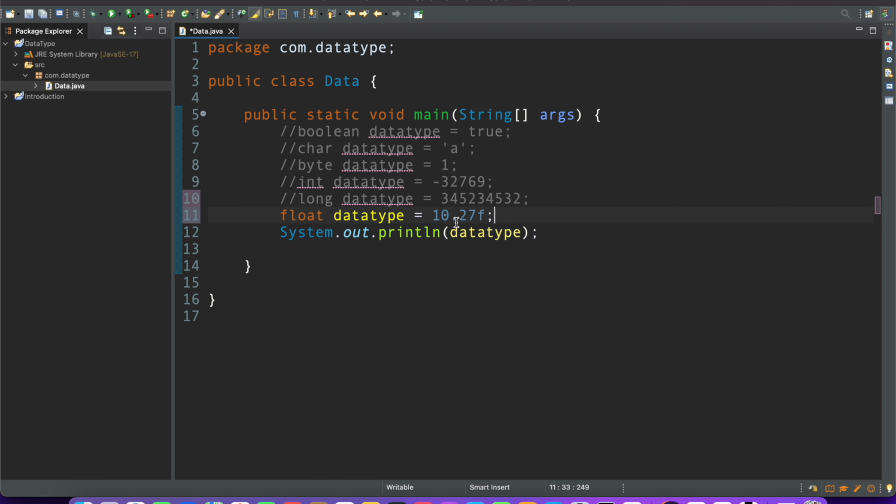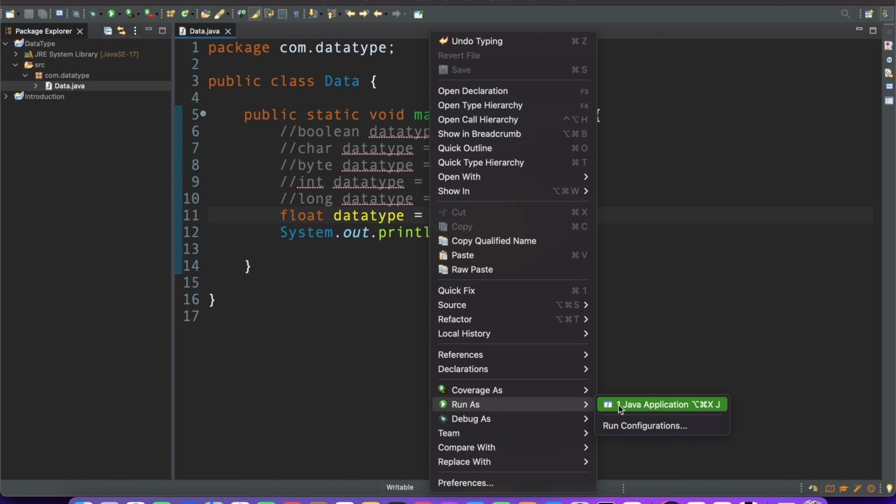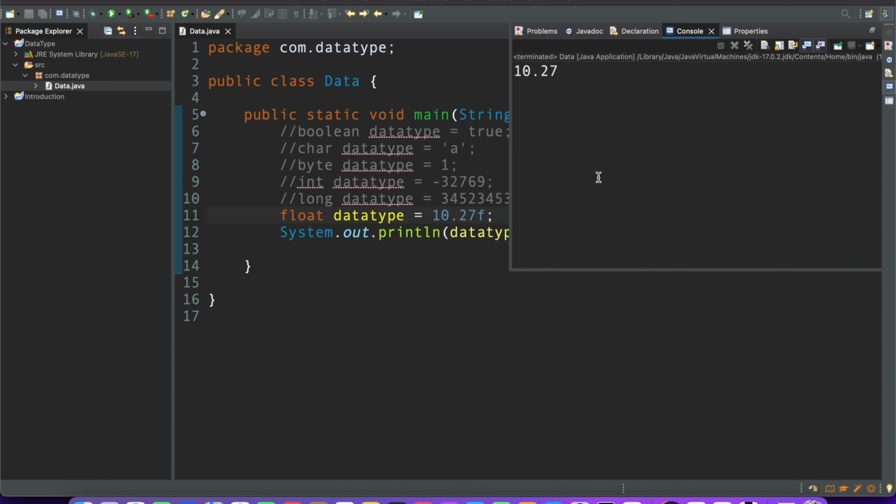So in this way we have to declare the float data type. So I'll click on save. I'll show you on the console. Run. You can view the output, that is 10.27 of float data type.